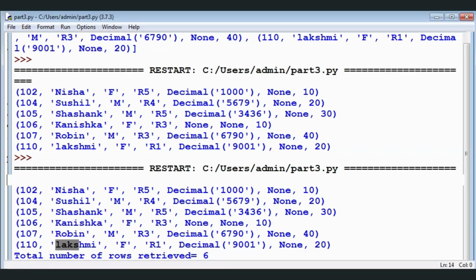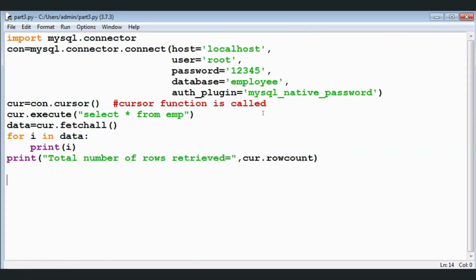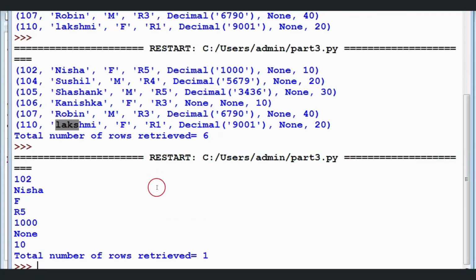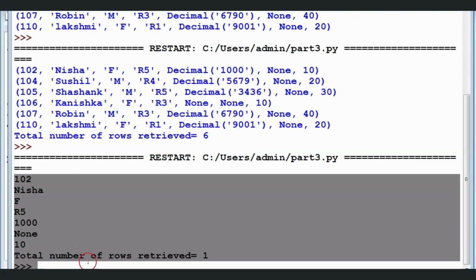Okay, now let us move on to the fetch one function. Instead of writing fetch all here, just write fetch one. If you write fetch one, it will take only one row as a tuple. So it will print one record at a time.